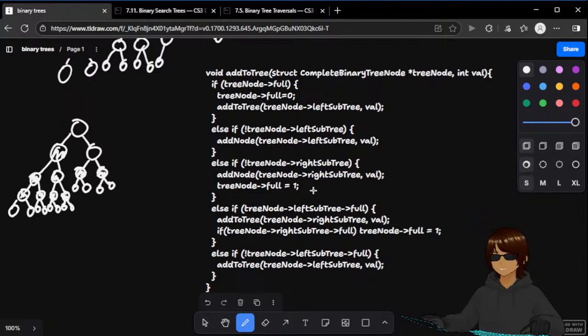So if no left subtree is full, then it would go right. Let me think this through. How about every time it fills the left, it removes the fill from the right?